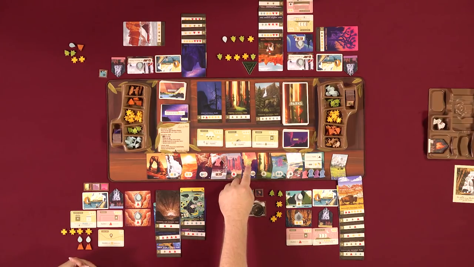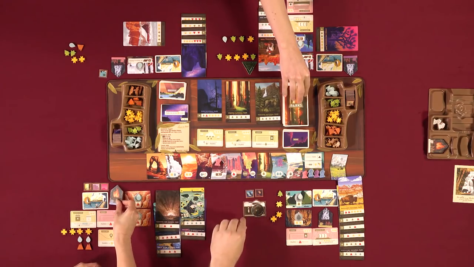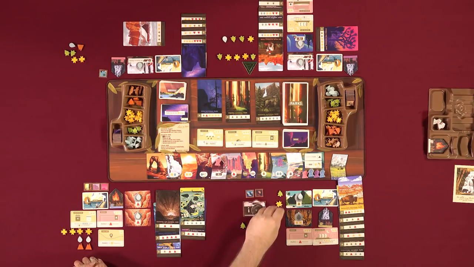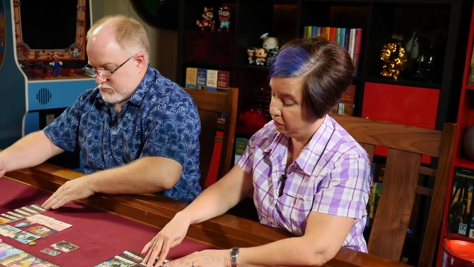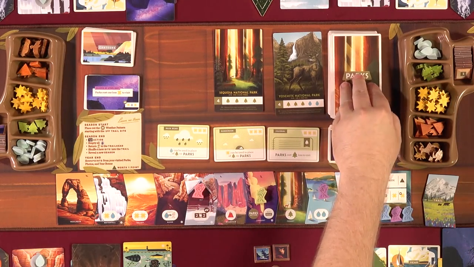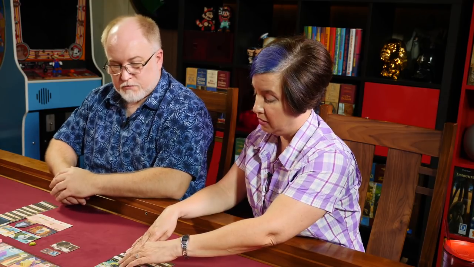Yeah. I will take the park's action. Zion for one tree, one mountain less, and one less sun for three suns. That is my turn. Okay, I'm all at the end, so I'm done. Okay.